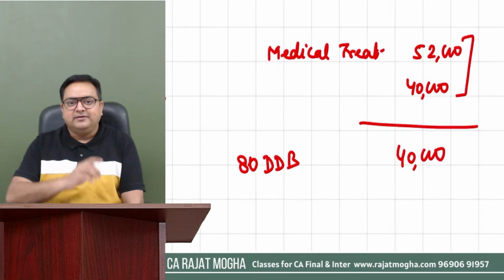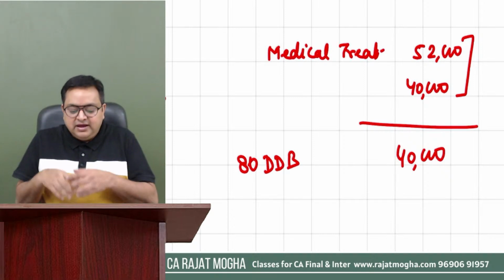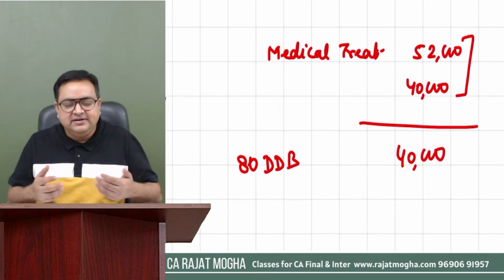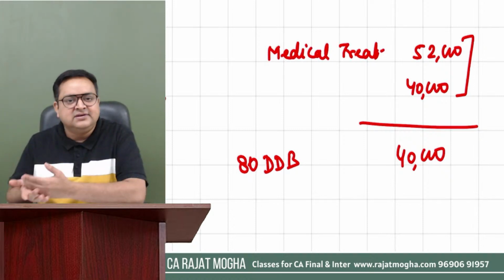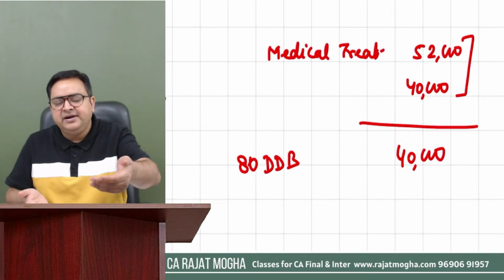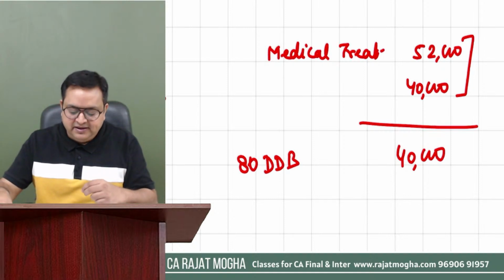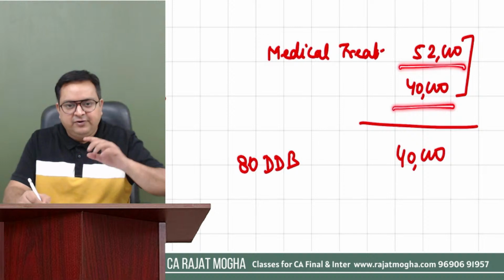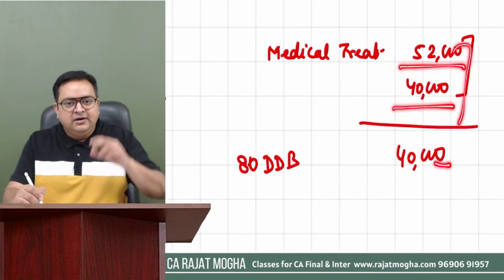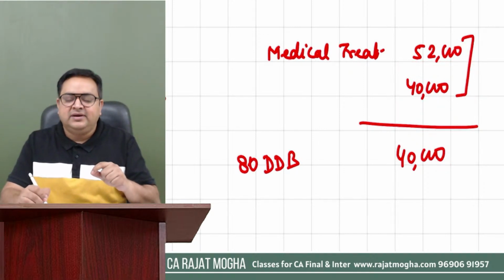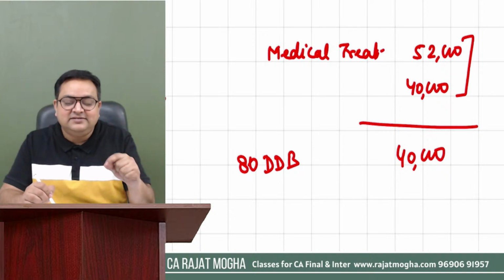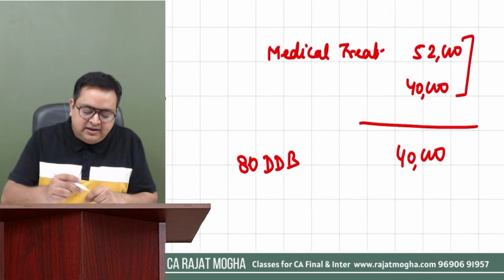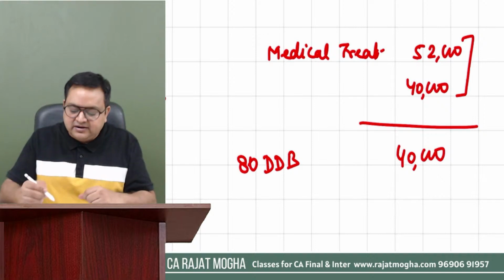But here is the point. Let's say this assessee has also received something from the insurance company, for medical treatment. So first of all, you have to see the actual expenditure against 40,000 or 1 lakh, whatever the case may be, whichever is lower. First, come to this amount. After that, if the assessee has recovered any amount from the insurance company as an insurance claim, then the amount recovered should be deducted from this limit.